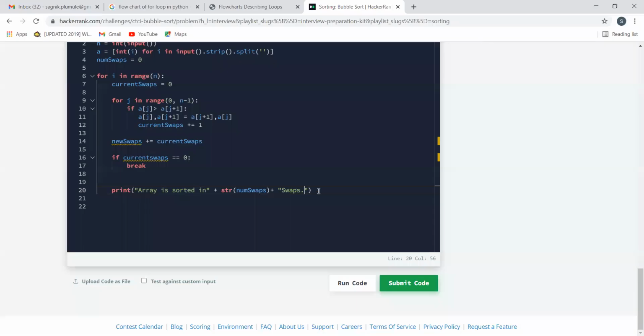So here swaps are there, and after that we will copy this code again and write here.